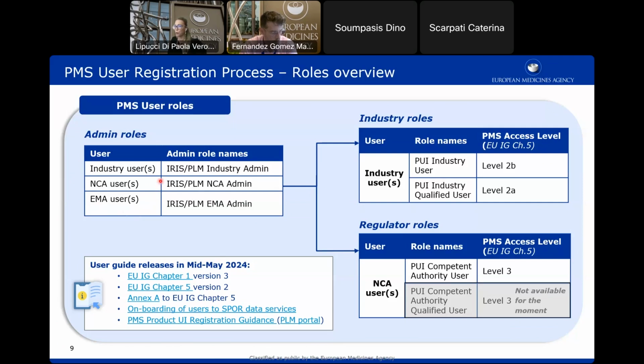So let's assume you are industry. The role that you need to request in your IAM account, the EMA account management platform, is IRIS/PLM industry admin. If you want more information, those are all mentioned in Chapter 1, onboarding of user roles, and also the registration guide. It is the role that we always recommend.